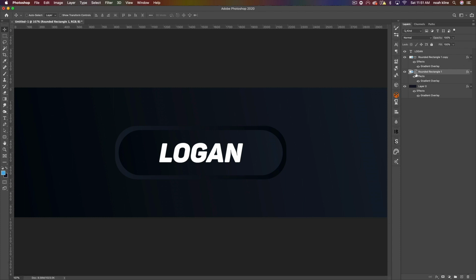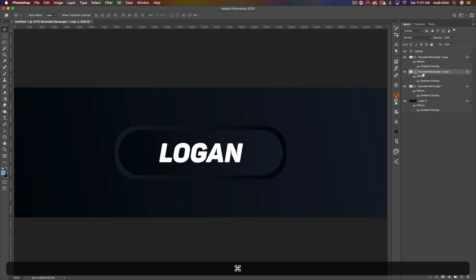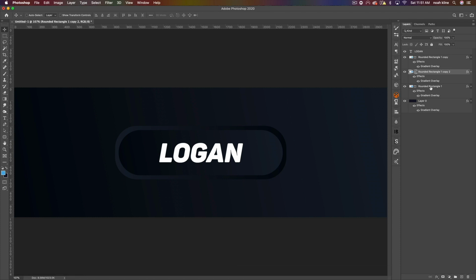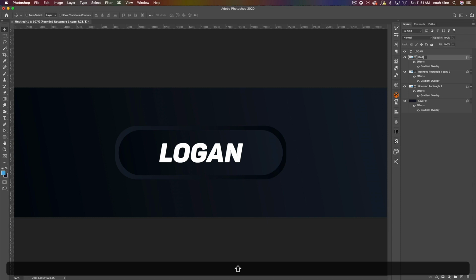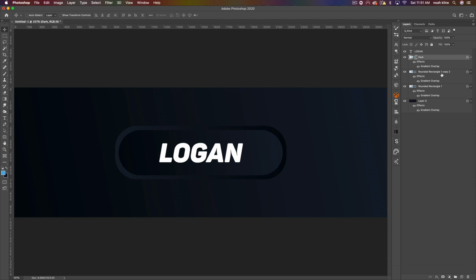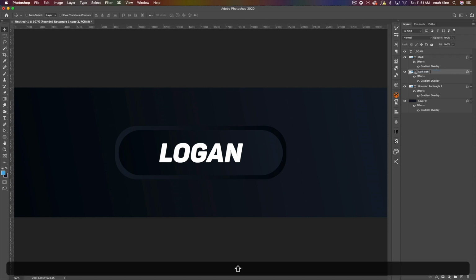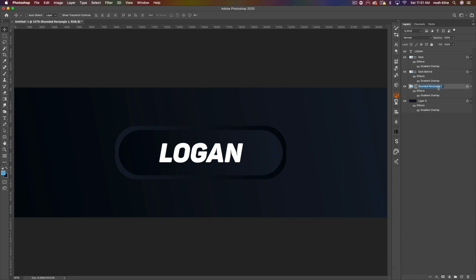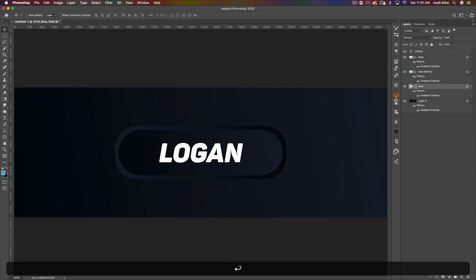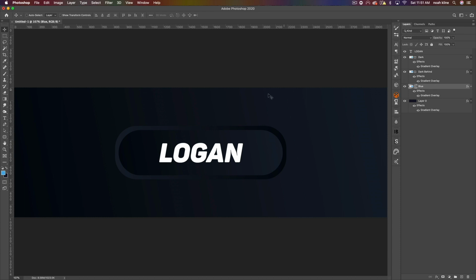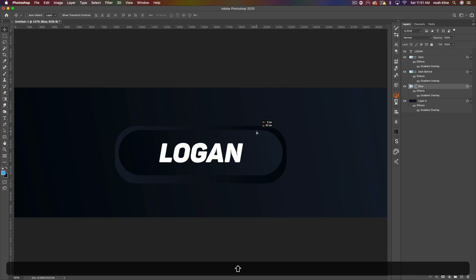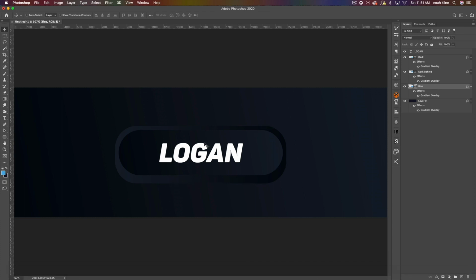Now let's duplicate this bottom one, and then we don't have to worry about this bottommost one, but let's name a couple of these. So this is going to be dark, and then this will be dark behind, and then we're going to call this one blue, this new one that we can't see yet. But we're going to go ahead and drag this blue one down a little bit. And I'm holding Shift while dragging that down so it stays in line.